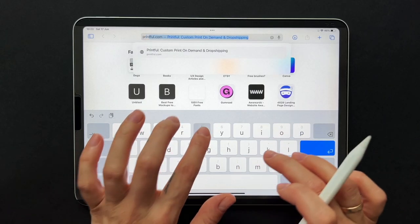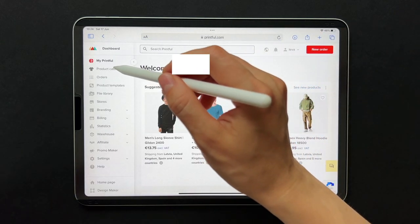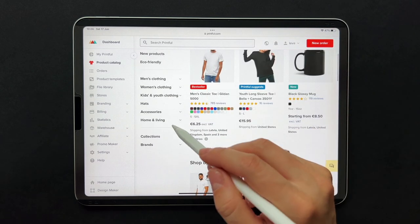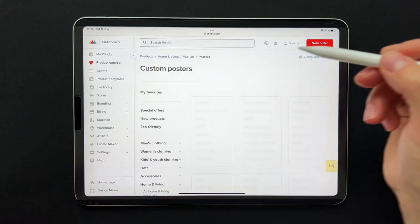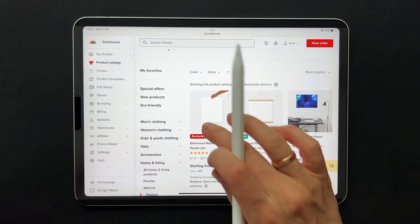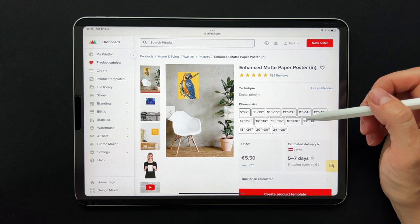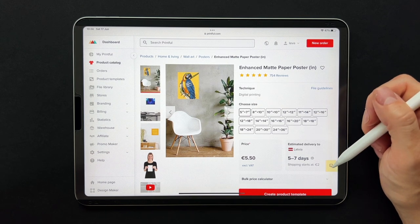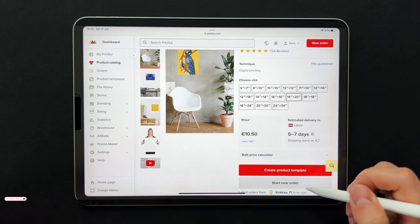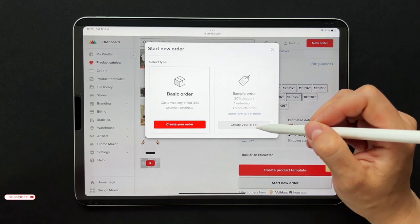So first we need to understand what size of canvas we need. In order to do that, we will head over to Printful's homepage and look at their product catalog. For the purpose of this video, I used a poster. This first one is a great option. I have previously ordered it and it turned out nicely. And I already have a frame for it, so I will just take the 16 by 20 inch size. This one will be a sample order, so it's even cheaper than a regular order.